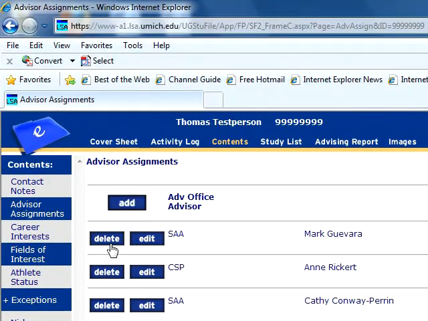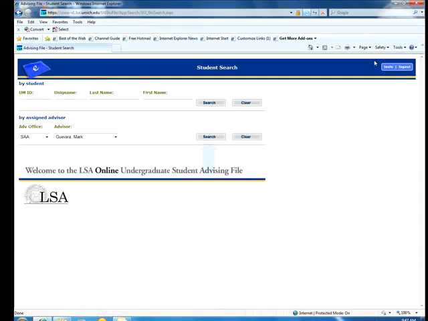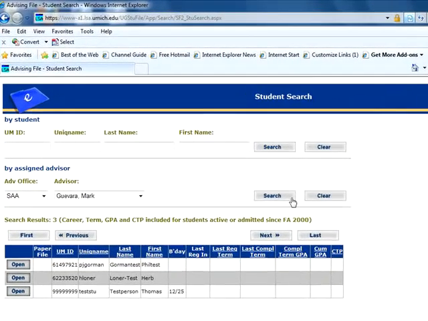If you are entered as the assigned advisor for specific students, you can search the advising file for all these students on the student search page with which we began this tutorial. The students assigned to you listed in the search results can be sorted or ordered by any of the criteria in the blue boxes across the top. This will, for example, allow you to find and to do outreach to current students who are either doing well enough to be invited to consider an honors concentration or who are struggling and may need assistance, or to be directed to support resources. That's it for the overview of the advising file.